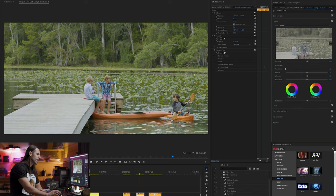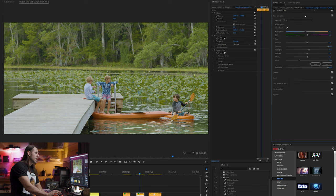And then again, now that we can see some skin tones, let's just play around with vibrance. See how it's kind of dodging the skin tones, right? But if I did saturation, watch the skin tones. See how I can't take it as far without them getting a little bit oversaturated. So that vibrance comes in real handy. And then we're pretty much done.